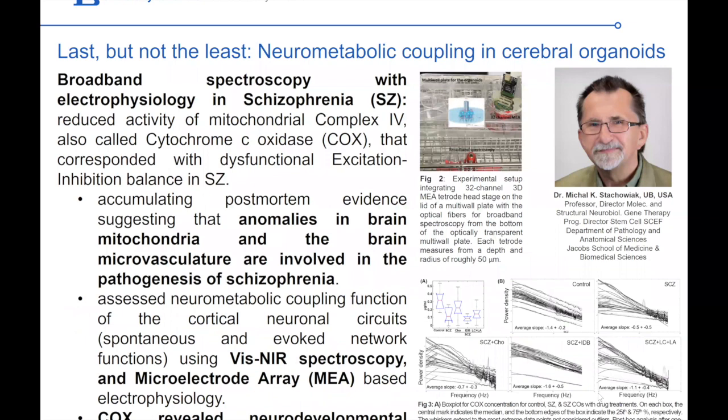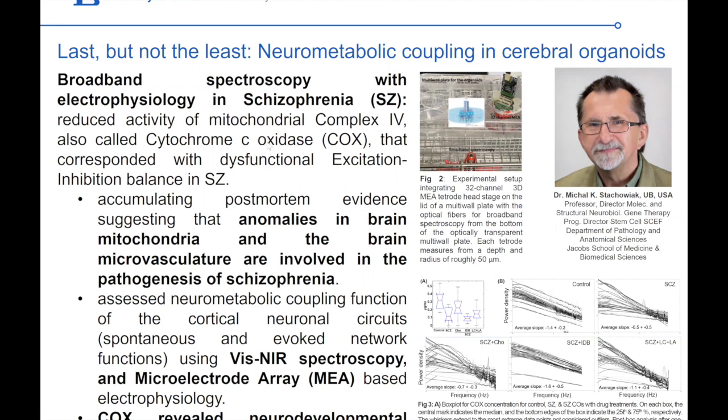Okay, but last but not the least, I want to quickly highlight this neurometabolic coupling. This is another application, but in a cerebral organoid cell culture study. So the same idea that can be used in human application can be used in cell culture application. This is a work by Stokowiak in this 3D cell culture, where we are trying to find out the state of the mitochondria. So here there is no blood flow, but we can look into this mitochondrial state, which is the energy state of the tissue, and see what's the coupling of that with the neural activity.